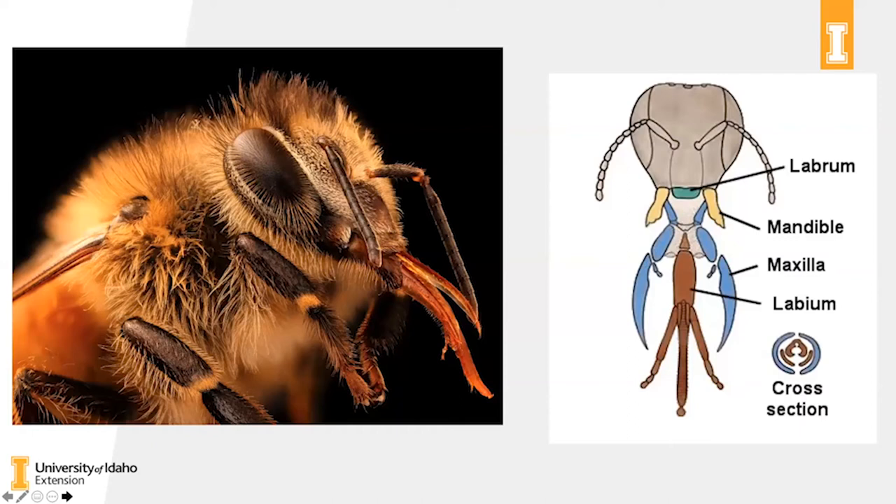On the left is a diagram of the honey bee head and mouth parts sticking out; on the right you can see the actual mouth parts labeled. They do have mandibles. Interestingly, the labium is the most specialized part of the mouth parts — it's used for bringing nectar up into the foregut of the bee.